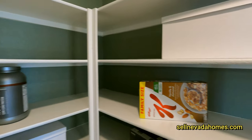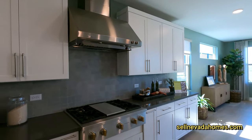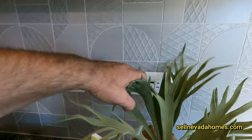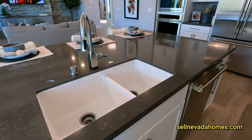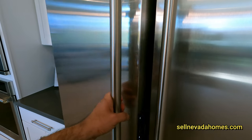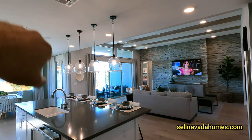This is a nice pantry — if you need more room, just add another shelf. We have a Monogram hood and Monogram range — super nice. We also have a CAT 6 connection and a USB port for your phone. We have a white Blanco sink — these are hard to scratch. We have four pendant lights and a speaker in the kitchen as well.